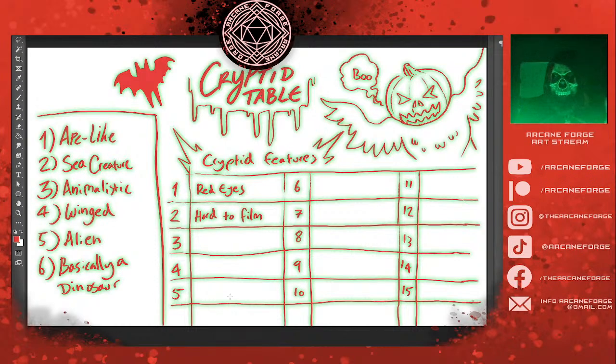And I have made a table, which should be on your screen now, which shows a base starting point. On the left hand side, I've come up with key things that I think cryptids generally tend to fit into the categories of. So there's like 80,000 different versions of Bigfoot and other ape-like creatures. There's a lot of sea-based creatures like Nessie and Mokele-mbembe, I think it is. There's more bestial, animalistic creatures like the Beast of Bodmin Moor and the Chupacabra. There's winged creatures like the Jersey Devil and Mothman. There's numerous alien cryptids, and there's ones that are basically just dinosaurs with some flavour that have managed to survive up until our modern day.